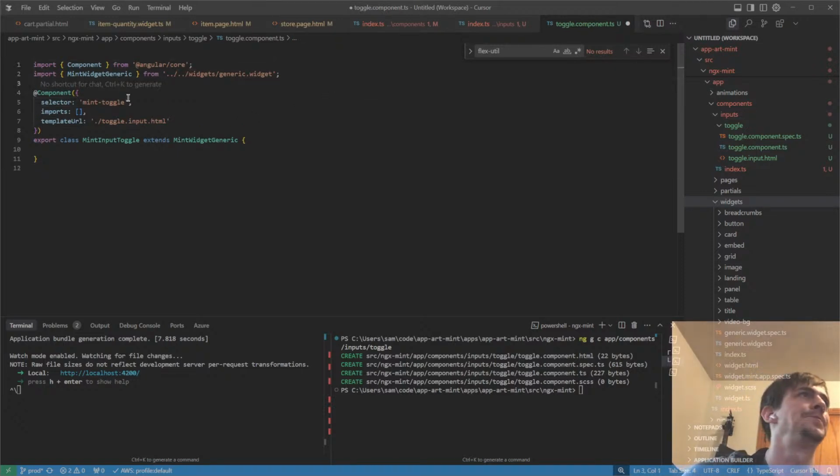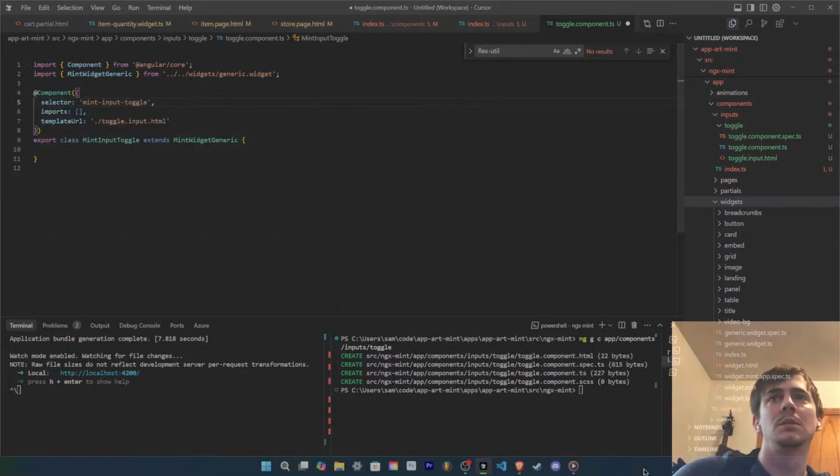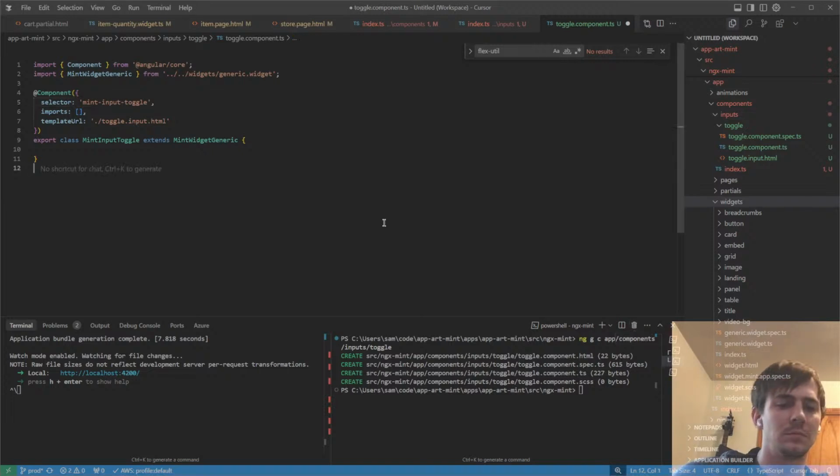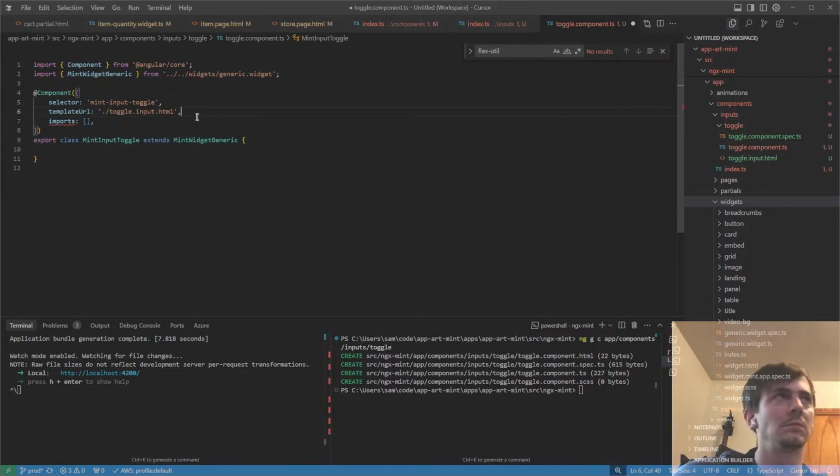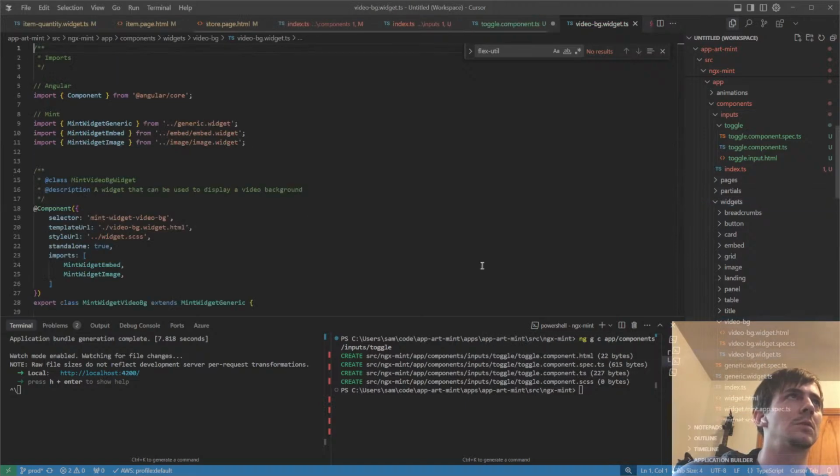Stupid AI. Mint input toggle. Format it to tabs. It's looking pretty good. Imports go at the bottom. I'll take a quick look-see here.